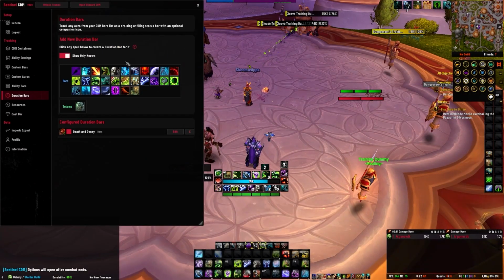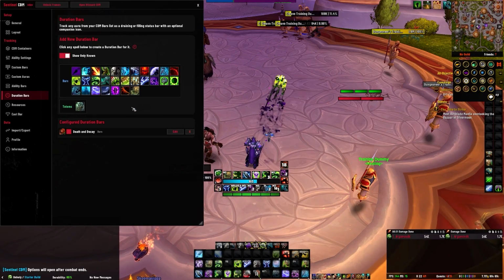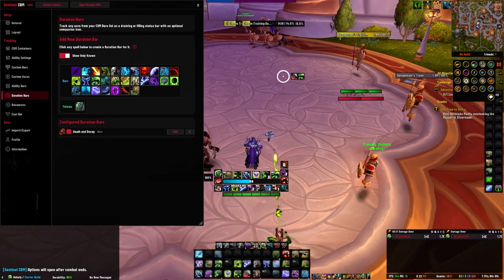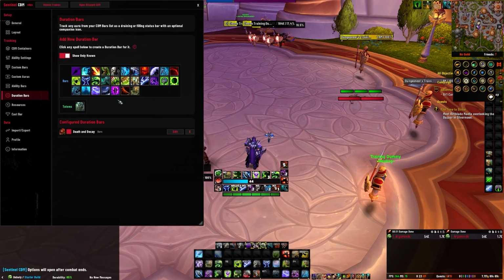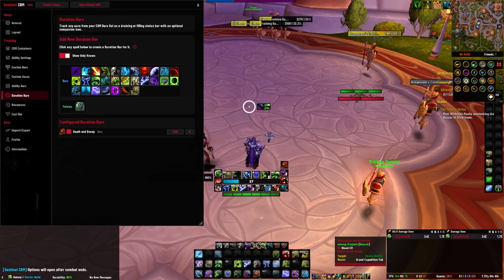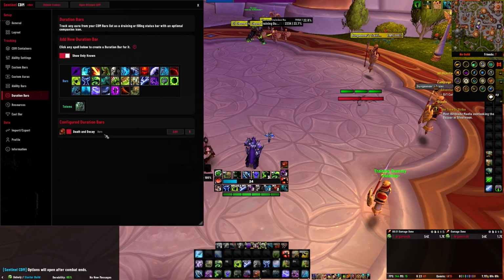Yeah, so anything in here can be added as a duration bar. It also works for totems or anything the game considers a totem. For shamans, the list is pre-populated for all your totems. That way you don't have to use the ability first for it to auto-populate. For everything else, once it sees it one time, it'll add it as a totem. Some things Blizzard considers totems for classes. That's why you see Rage Abomination, it got listed as a totem. There's some Warlock stuff that gets listed as a totem.